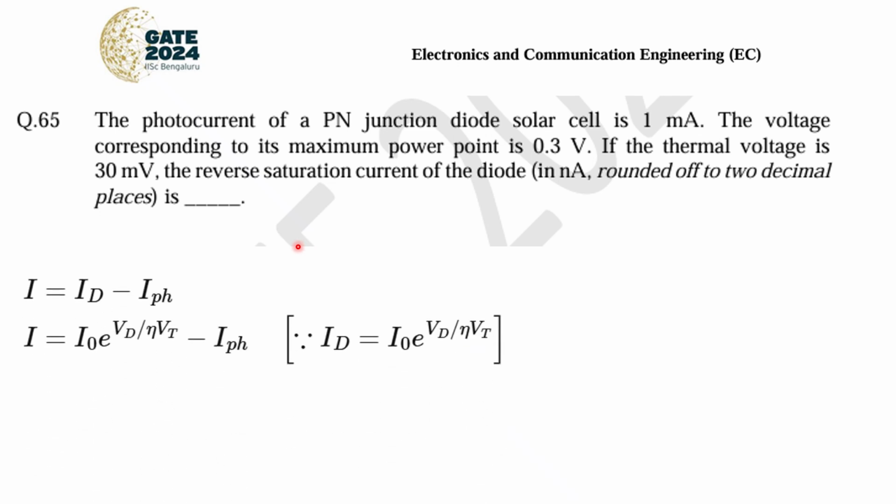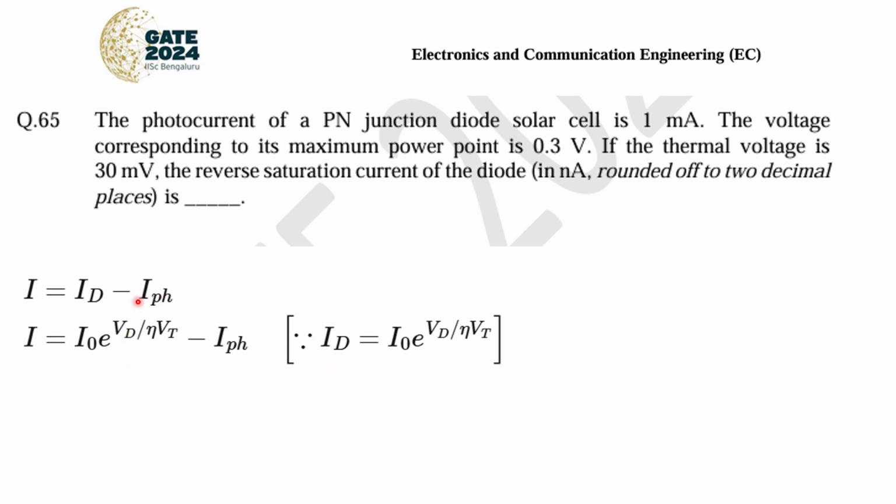First of all, how can we find out the current? Normally the current across the diode we can find using this formula, that is ID is equal to I naught exponential of Vd divided by eta Vt. So Vd is the forward bias voltage, and eta is normally a constant, 1 or 2. Ideally it's 1, and Vt is the thermal voltage, right? So with the help of this equation you can find out the current across the diode.